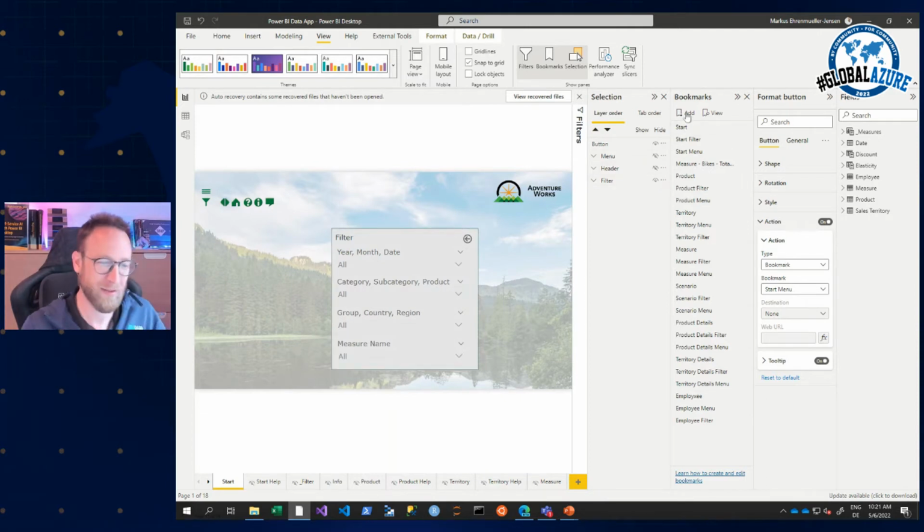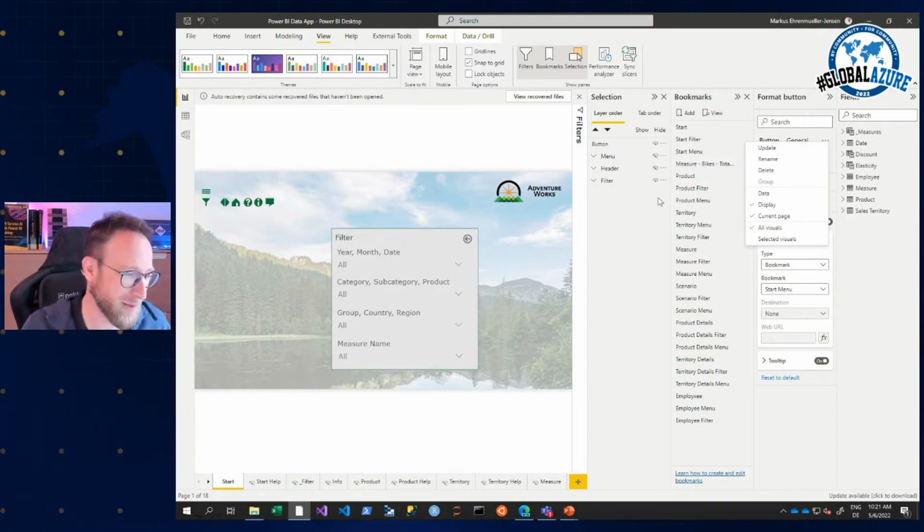So you add the bookmark, and this remembers the current state, including the filter selections. For the filters in my bookmarks, if I click on the filter, currently there's no filter applied. If I now set the bookmark for this section, it would also remember all the selections, that there's no year selected, no category selected. If I save this bookmark, the next time I activate it, if I had a selection of a certain year, activating the bookmark would revoke my selection of the year and jump back to a selection of all the years.